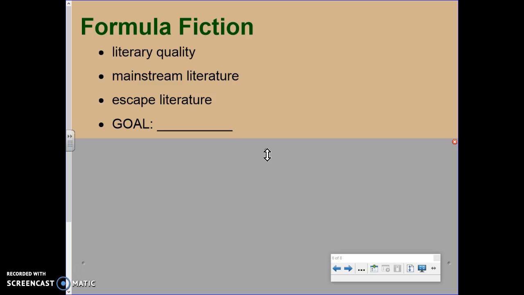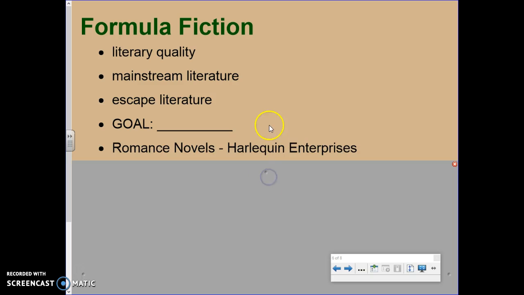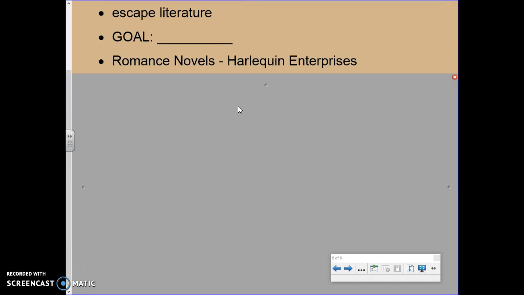Now, every piece of literature that is a formulaic fiction or formula fiction novel has what we call a tip sheet. A tip sheet is this: if I am an aspiring author and I want to write romance novels and I go to Harlequin Enterprises and I say, I want to write for you, and they say, okay, we'll give you a chance, here is our tip sheet. They give me the expectations and the rules basically of a Harlequin romance novel. And these rules always apply. So no matter what I feel as an author, I can't change these rules. I have to follow this formula.